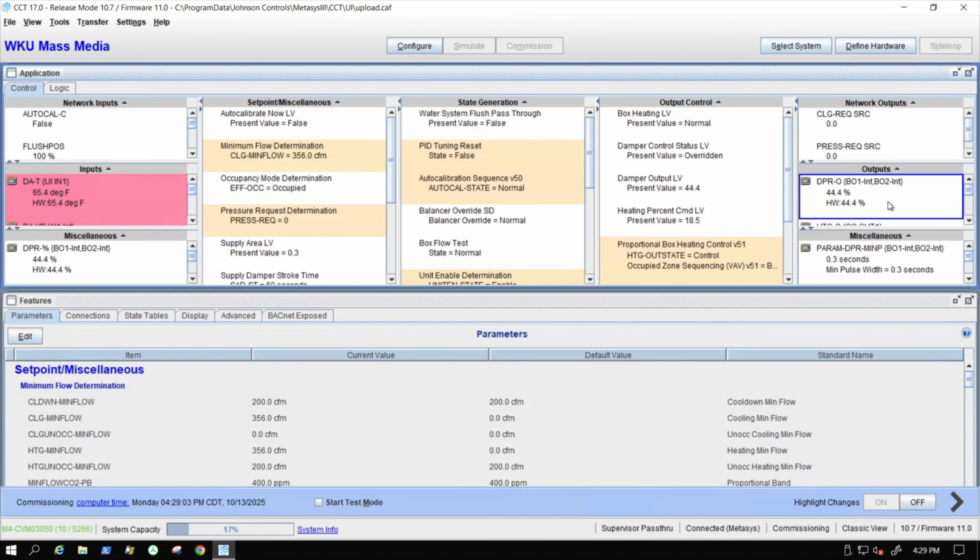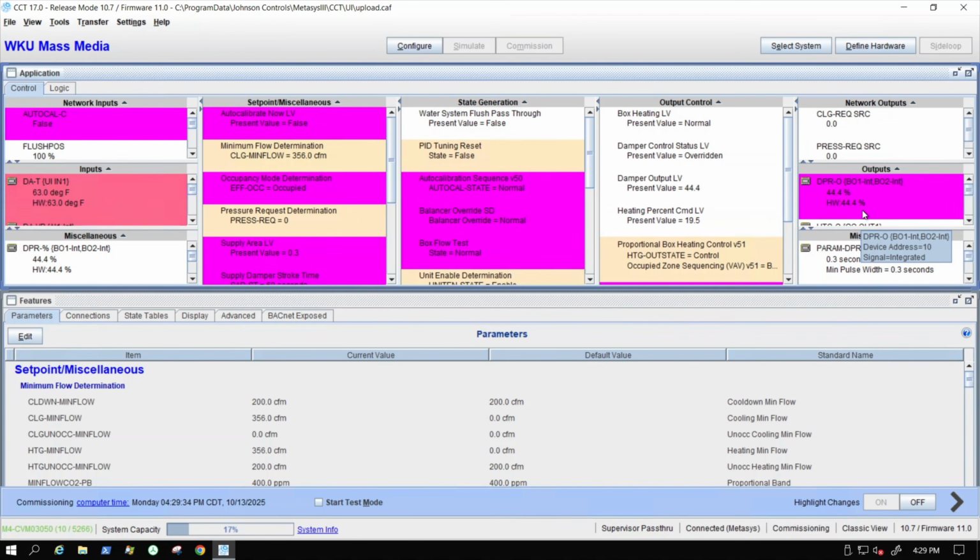That's what we're going to try to answer: how do you look at this programming and understand how CCT is laid out? I know it takes a little bit to do that, but there's a couple of things I want you to pay attention to. The first thing is this is the physical output. This is what is tied to that actuator. Of course, it's an integrated actuator, but this is that output.